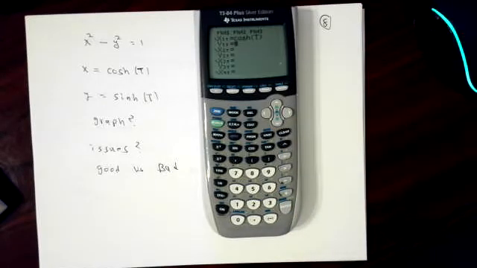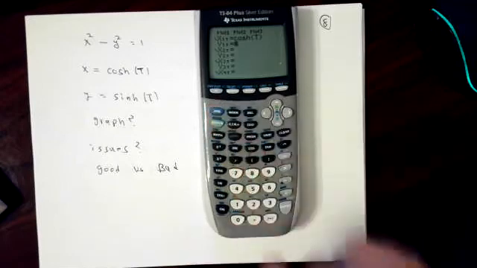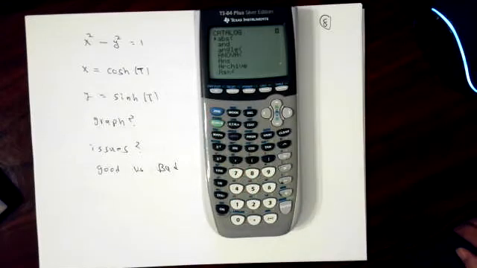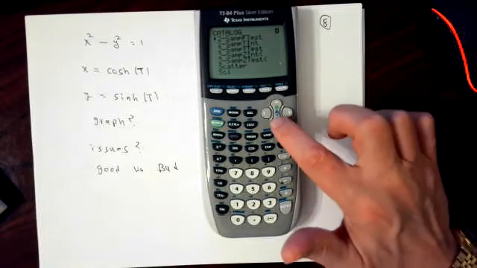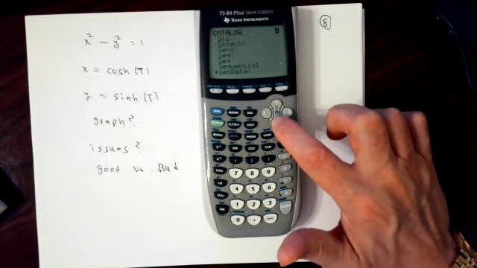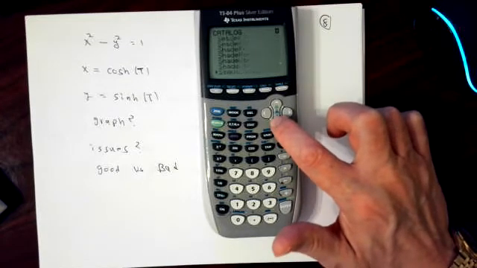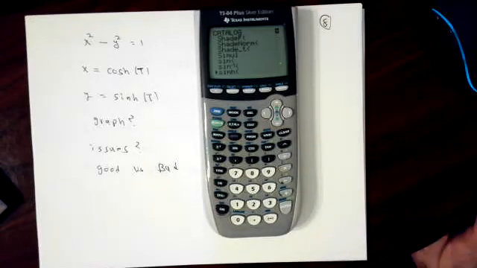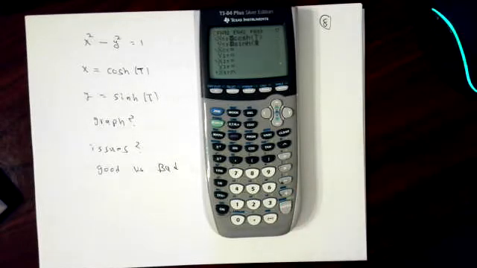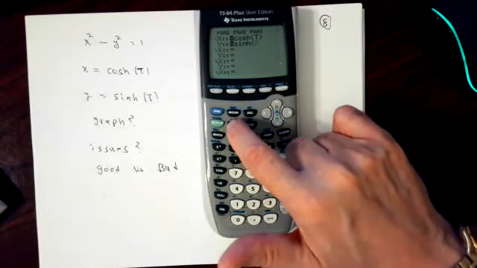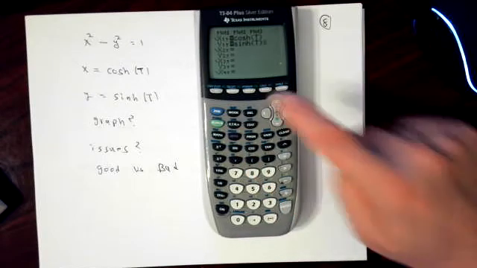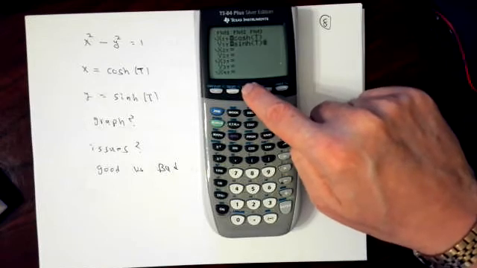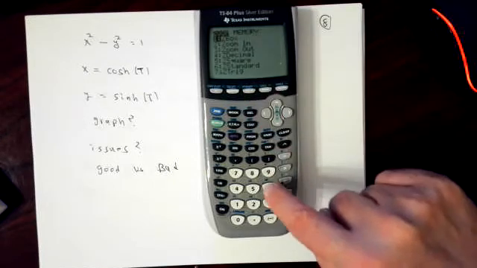Likewise, to get to the hyperbolic sine, I'll say second, catalog. The button that goes with the S is the natural log button. Then we'll scroll down until we find the hyperbolic sine. Y is going to be hyperbolic sine of t, close parentheses. First try, I'll put this on the standard viewing window.